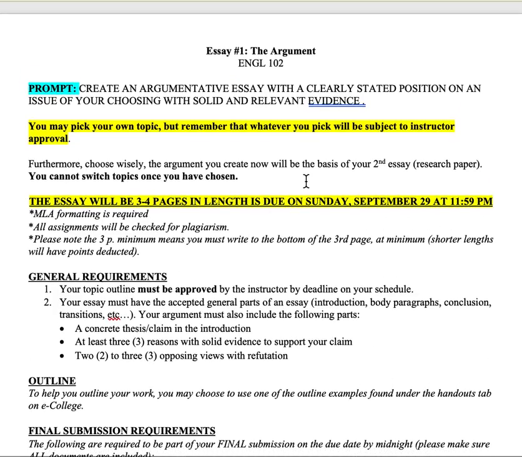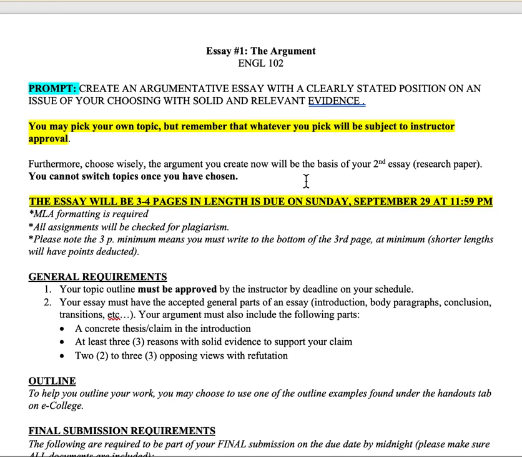A note: you will be proposing a topic. Whatever you propose does need to have a specific stance, and it does need to be arguable. That is something that is based in fact rather than opinion. So start thinking now. You'll want to think about things like, can this be supported with research later? For example, arguing against the use of hormones in meat, or arguing for the legalization of marijuana on a federal level. Those are arguable topics with clear stances.